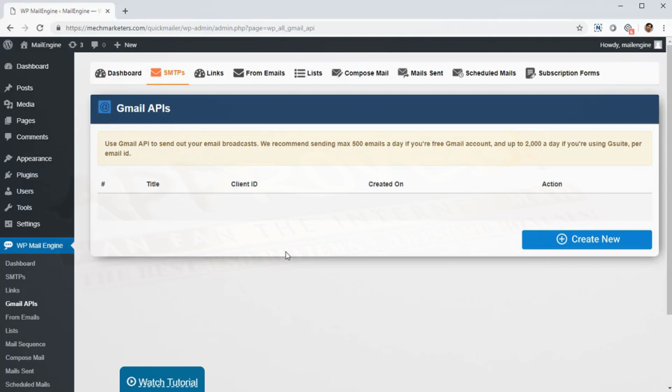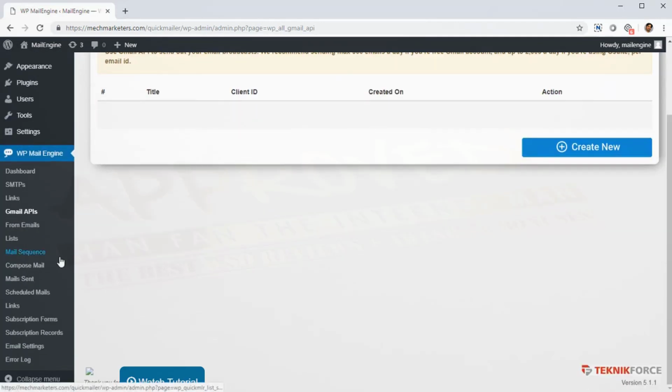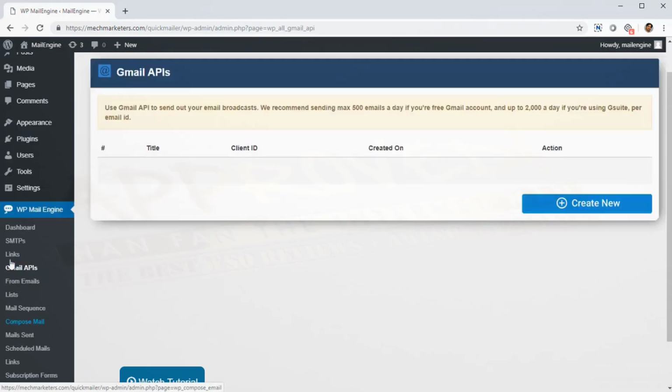And the best thing, why this is so important, is because G Suite gives you amazing deliverability. You can hope to be right in the inbox the majority of the times. That's what happens with G Suite and Gmail.